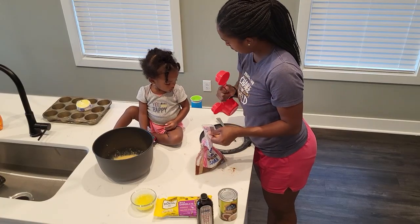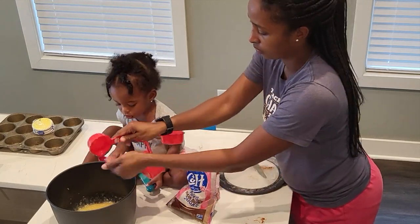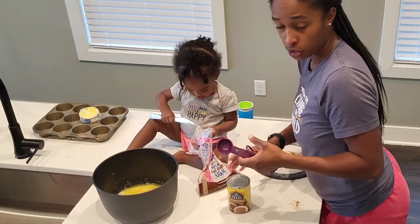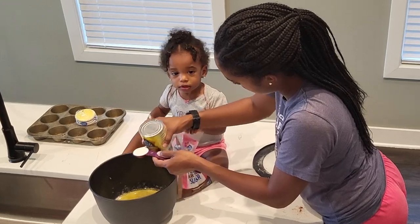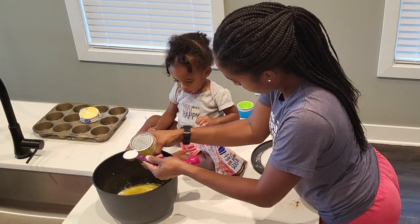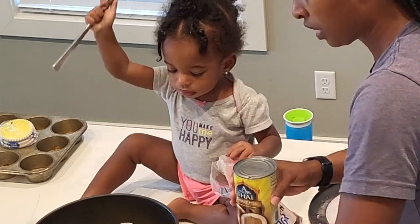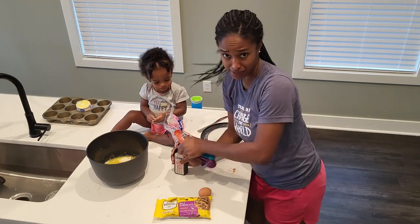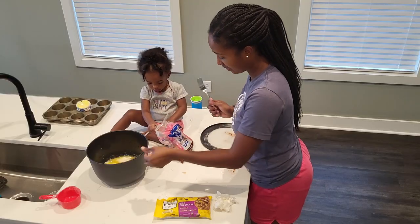Two-thirds of brown sugar. Six tablespoons of melted butter. Two tablespoons of milk — we've got coconut milk over here. One teaspoon of pure vanilla extract, but we don't have pure, so we're going to use imitation because pure is way too expensive. One large egg. We'll mix everything together.